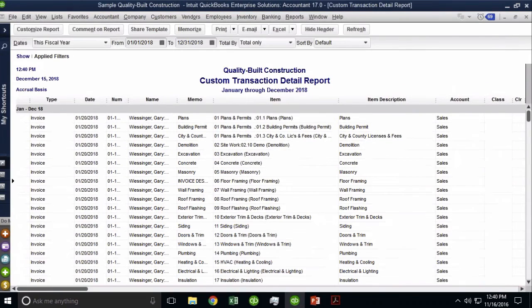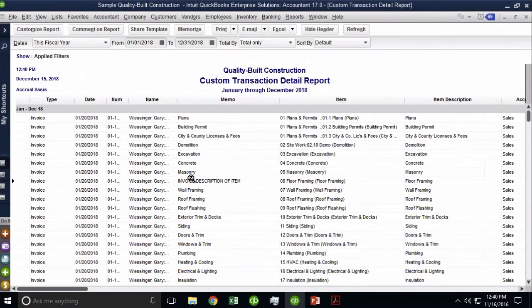Now you will notice on the report, okay, where am I? Let me hit refresh. In the report where it says item description, this is still coming from the specific item name, okay? But the one that I typed in is now actually the memo.